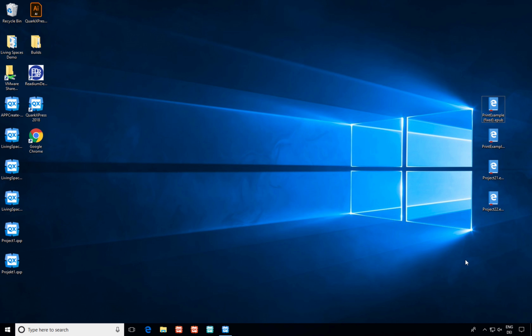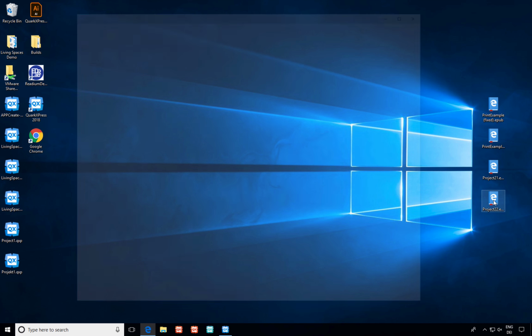So before we conclude this webinar, let's have a look at what happens on Windows and on Android. Last year I would have said, well, if you're publishing fixed layout EPUB, it's not very good on Windows. With Windows 10 and the Edge browser of Microsoft, this has changed a bit. Let's have a look at the files that we created earlier.